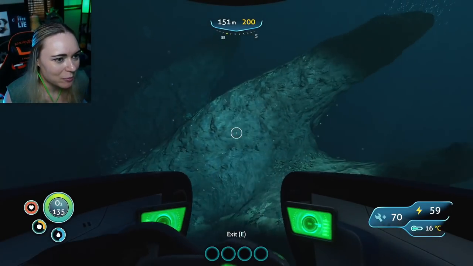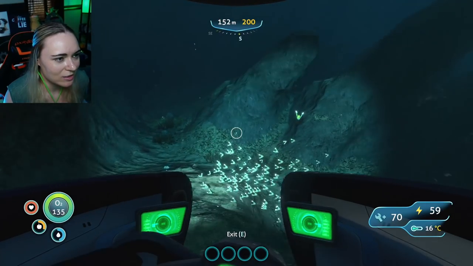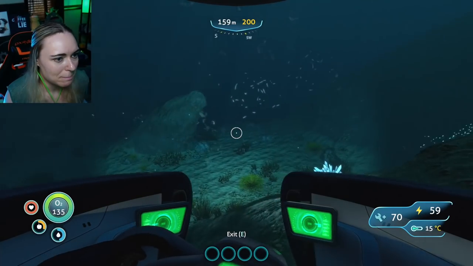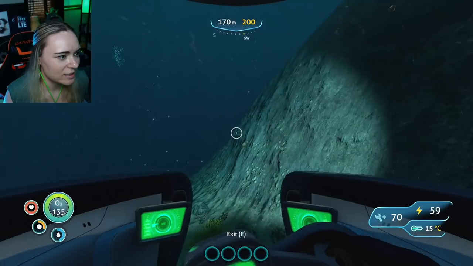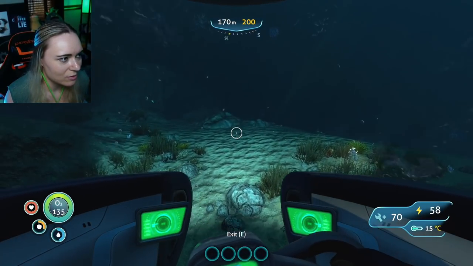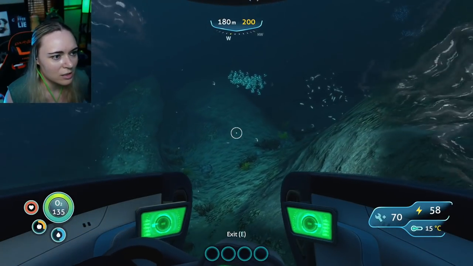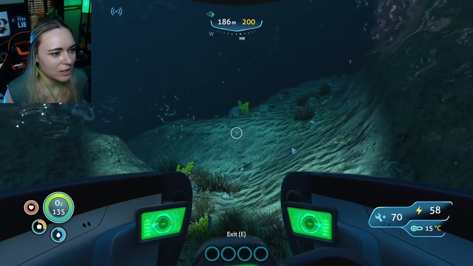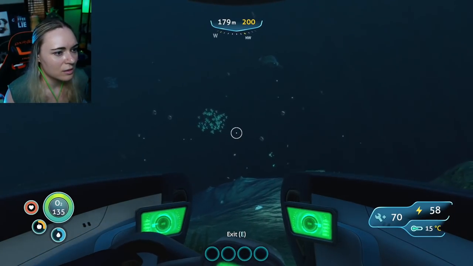Okay, I'm gonna go back this way. Actually, I don't know if this is the way that I went, but now I've got all this cool stuff that I want to bring back to my base. Okay, there's that scanner room fragment because I did get the modification station. I want to go back and make it now because there's a bunch of upgrades I can do finally that I couldn't do before.